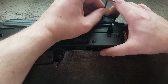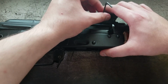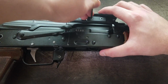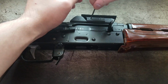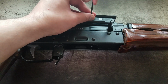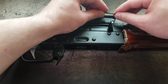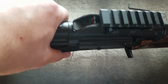Now you don't want to get it too tight, or what will happen is you'll actually bend the rails. And obviously the whole selling point of this mount is that it doesn't modify your rifle in any way. And bending the rails is modifying your rifle, so we don't want to do that. So now that we've got this nice and tight, so that's good right there. We can go ahead and put our optic on.